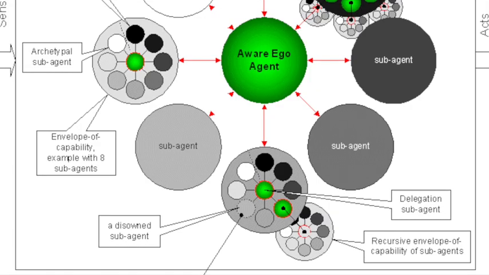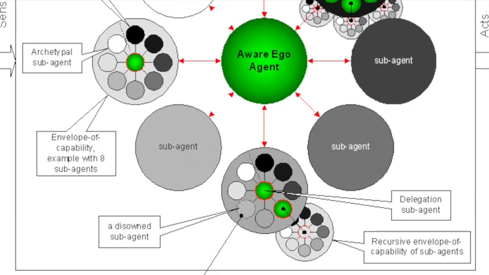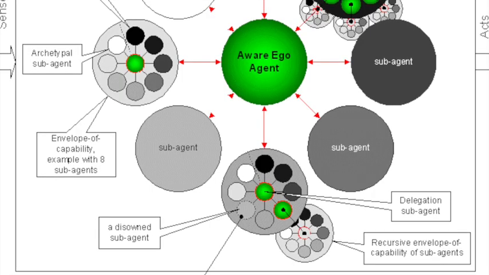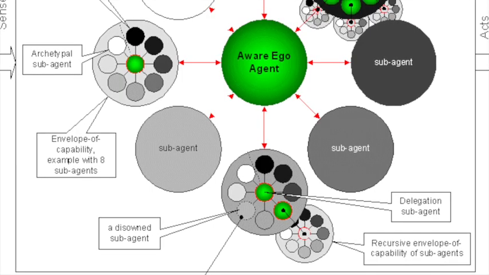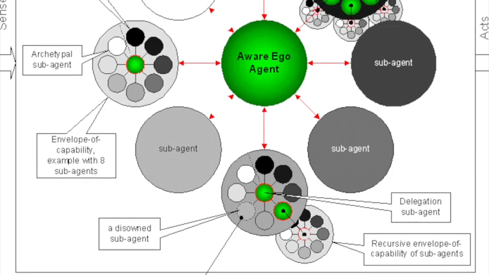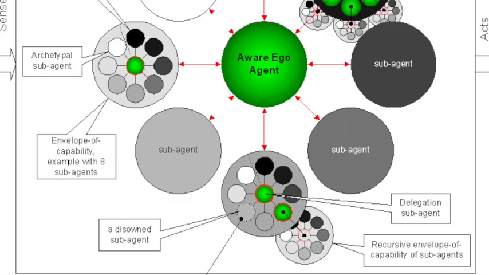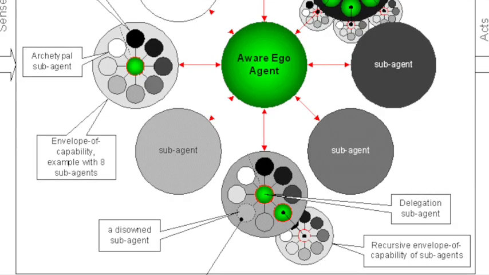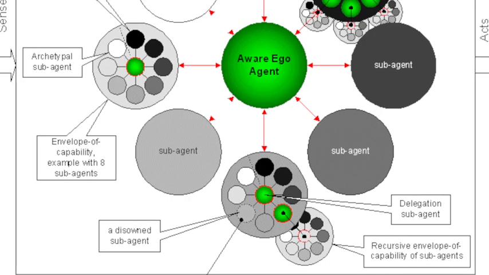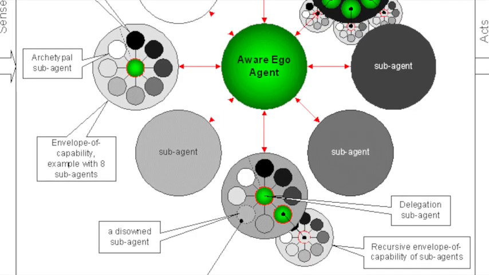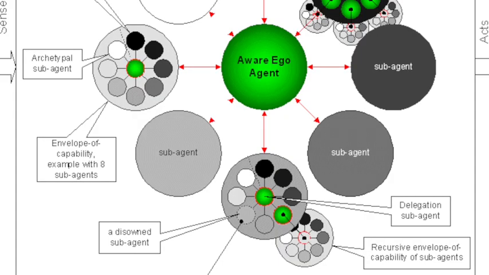Exactly. In a traditional MAS, the focus is often on agents with a high degree of autonomy. They're designed to be independent problem solvers, negotiating and collaborating with each other to achieve some common goal. So more like a group of freelancers collaborating on a project as opposed to a company with a clear hierarchy. That's a good way to put it.